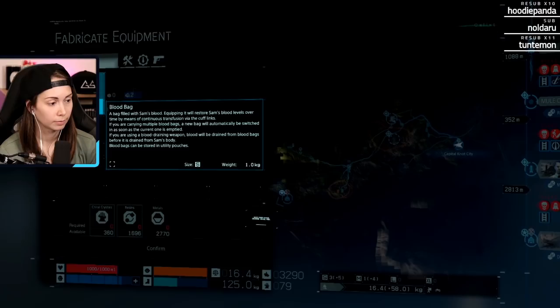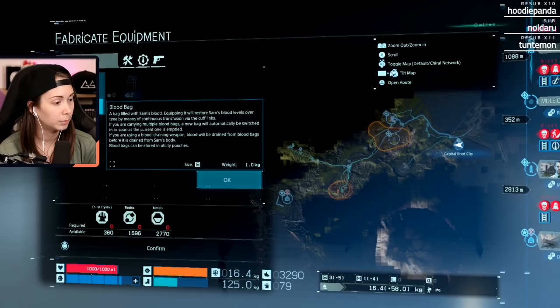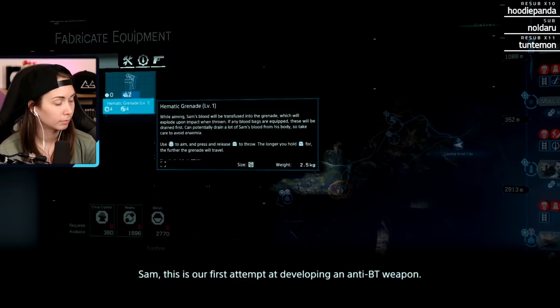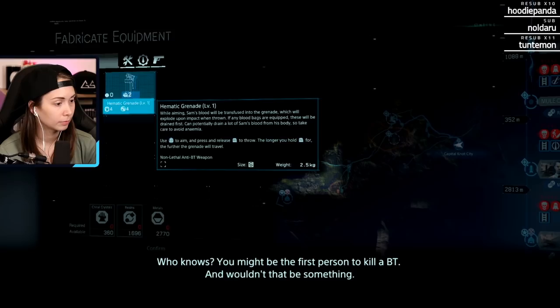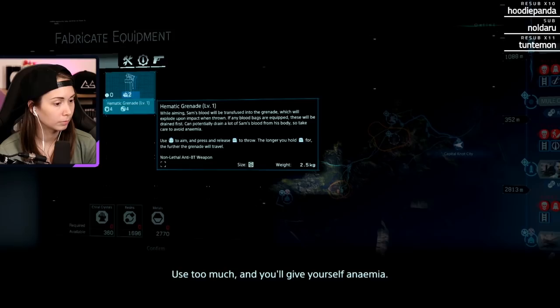That's a transfusion bag containing blood drawn from you. While equipped, it'll gradually replenish yours. Hmm. That's kind of creepy. Do I need that? Sam, this is our first attempt at developing an anti-BT weapon. I had to work fast with what we had, so they're basically modified hand grenades. At least, Sam's blood will be transfused into the grenade. They've never actually been tested in the field. Who knows? You might be the first person to kill a BT. And wouldn't that be something? But even if they do work, don't forget that they're fueled by your blood. Use too much and you'll give yourself anemia.